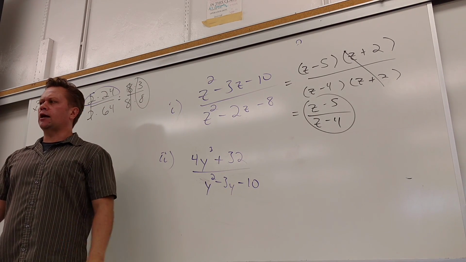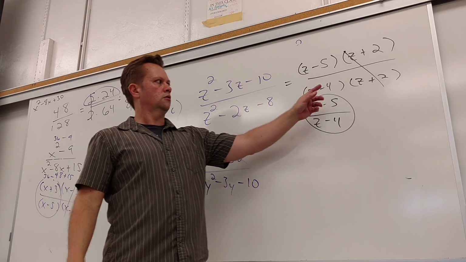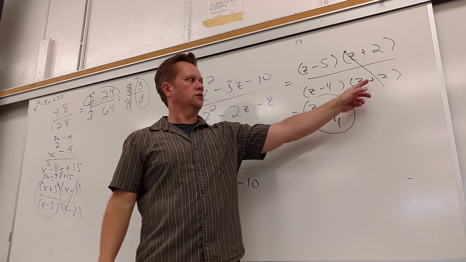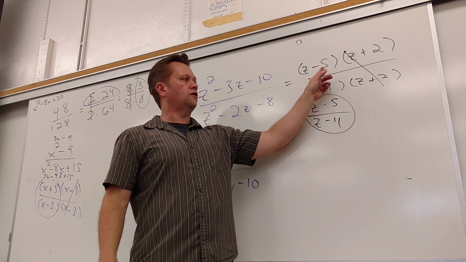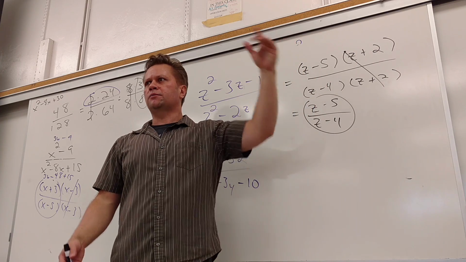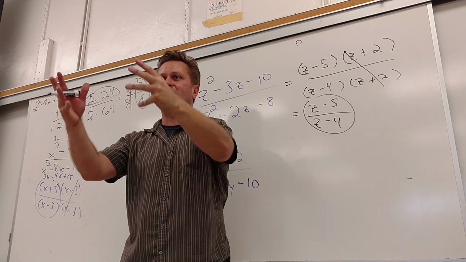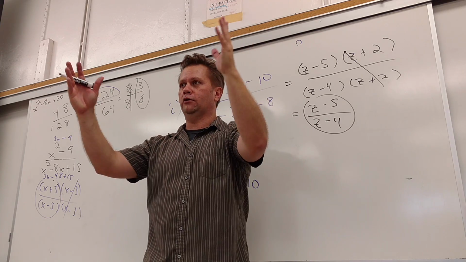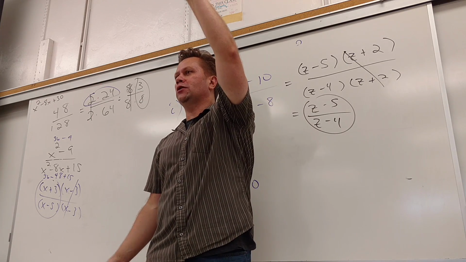What values of Z can you not use? Plus 4, or negative 2. Is it okay to use 5? Yeah. Of course it is. The bottom can be 0. I mean, the top can be 0. Listen to me. Go out there in the world. But no, the top can be 0 all day long.